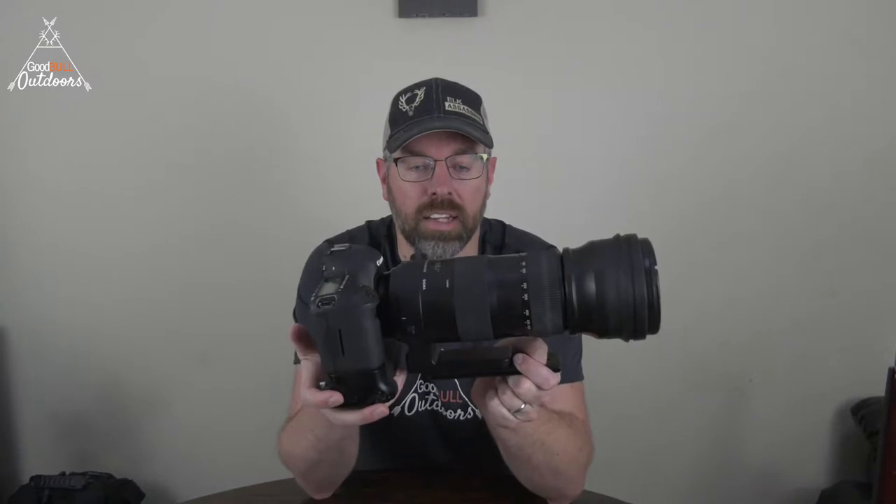A lot of people have asked what we're using for photography and what we recommend. So let's jump into what I use. This is my main setup — a Canon 5D Mark III. You can notice on the bottom it's got a battery grip. If I open this up, you can see I've got two separate batteries in here. I can basically put two batteries into this thing and get double the life with the battery grip. It adds a little bulk, but it has the typical places for connecting tripods. The lens itself has a connector for it as well, and I've got a connector for my gimbal head.